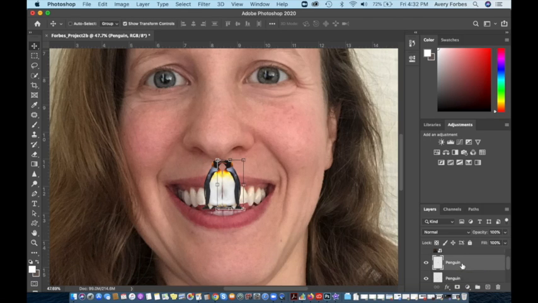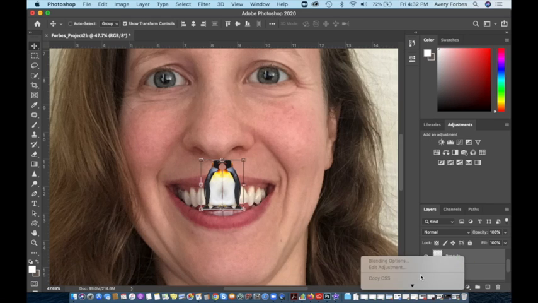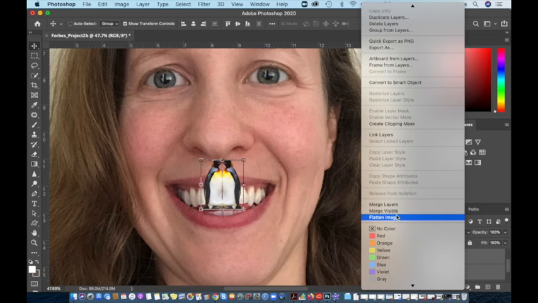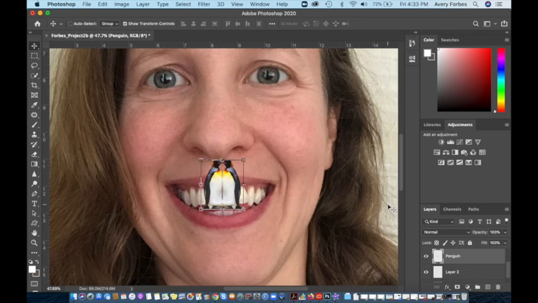You can see that each of them has ended up on their own layer. So I actually want to merge them into one layer. That's just going to be all the penguin teeth. So I'm going to hold Shift to select both. I'm going to right click again by clicking with two fingers on the trackpad. Going down, I'm going to say merge layers. And so now I have both penguins on the same layer. I can even say penguins. And that's my start. I'm going to go through and make the rest of my teeth.